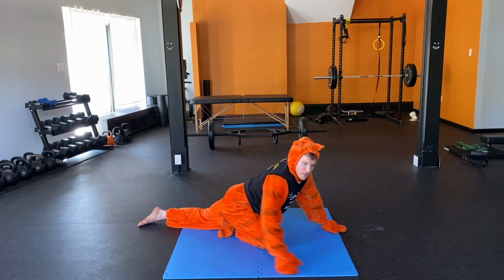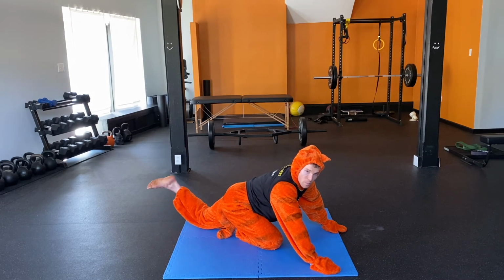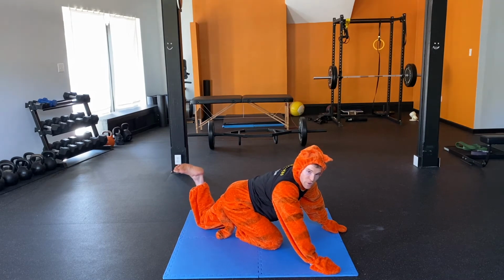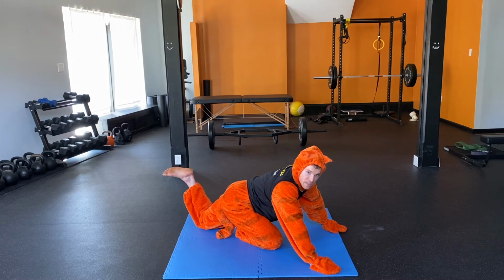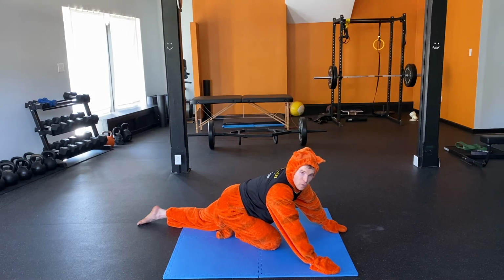So let's go. Here we go. Let's think about first one. You're just getting it ready. Slowly pull. Pull the heel towards your butt. Hold for just a second. Bring it back. If your body's not used to this, that might cramp you up a bit. Okay, if you are getting cramping, that's okay. You might need to come out and breathe.